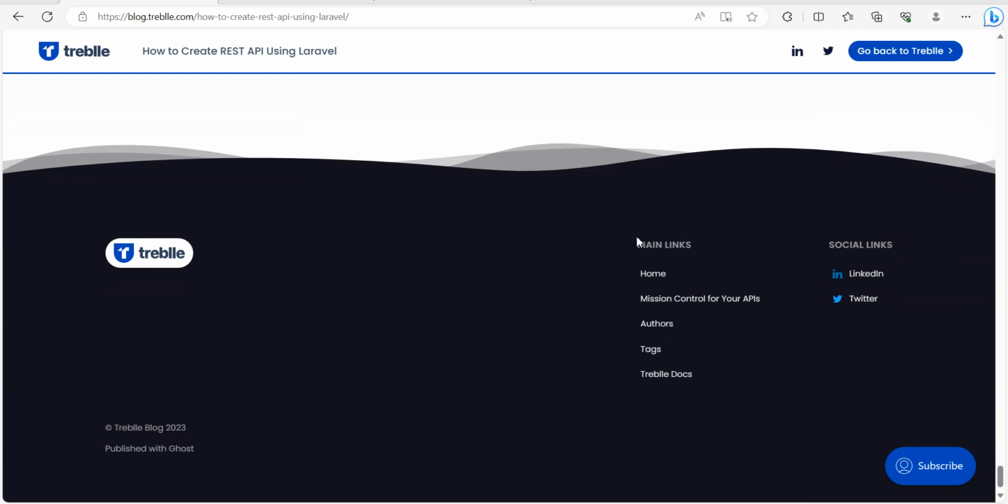Okay, so we will use our endpoint here, the API file, and we will check our GET method.